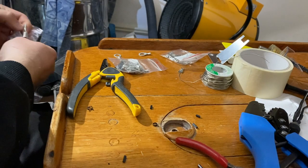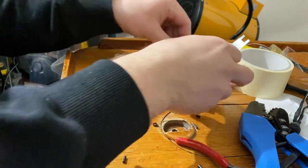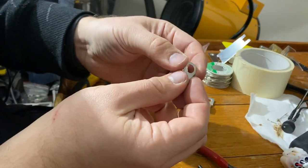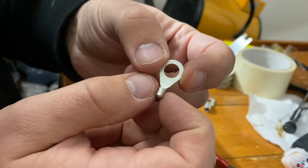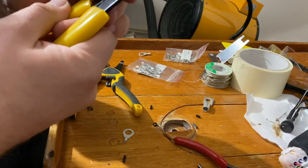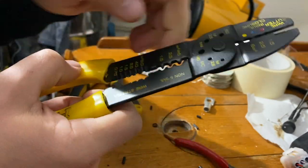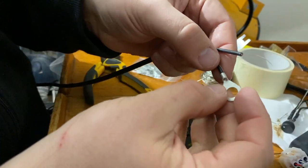So the thicker wires were done with lugs like this, and some of the thin wires were done with these ones with the crimping tool. The third one, the most common one I'm going to use, is this one with different options on the sizes. But it's basically just a rim around the wire, and it will be crimped. Most simple and cheapest tool I have. So, an old crimping tool that doesn't work as wire cutter or anything, but I noticed that with these connectors, these work actually great. So it just goes like that in there.